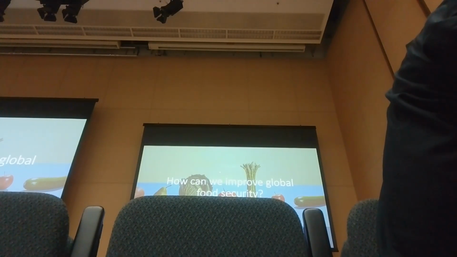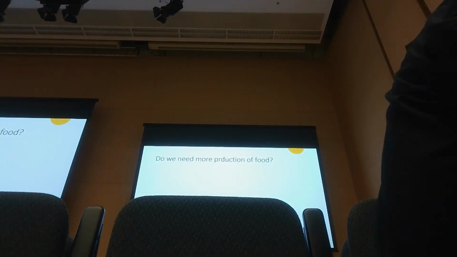Okay. So we're using meat as an example to say that we still have unevenly distributed food resources, but generally we have better wealth in most countries, and an increasing supply of meat. We're also talking about what kind of resources production requires and what potential impact it has relating to the agricultural food supply. So now we can think about how we can improve global food security. The question is, do we need more production of food?